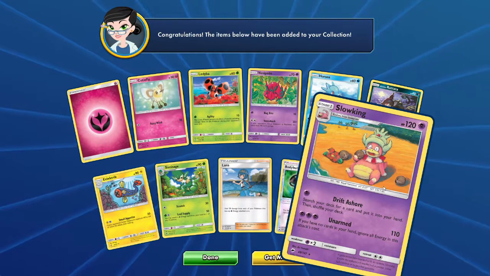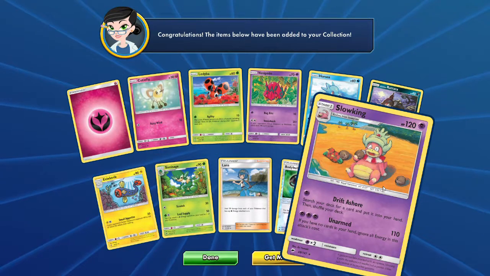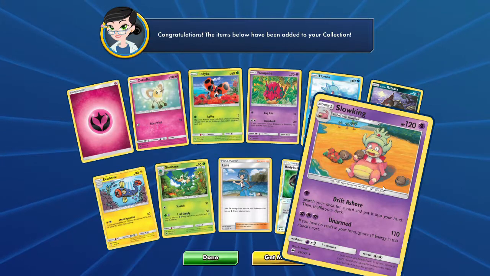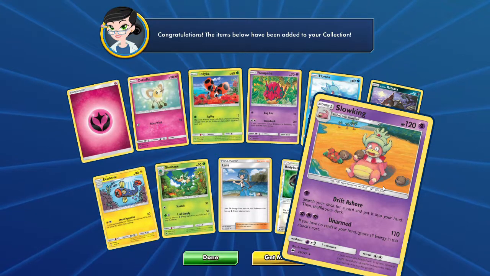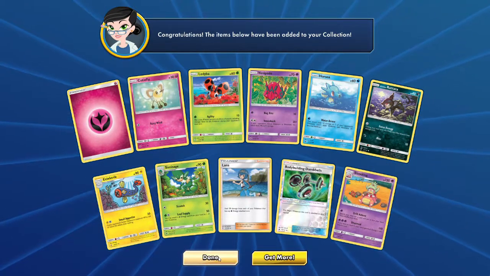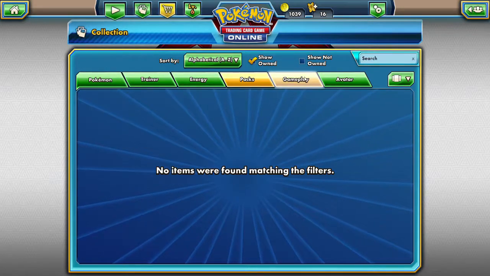Drift ashore, search your deck for a card, put it in your hand. Then shuffle your deck. Unarmed, does 110 damage. If you have no cards in your hand, ignore all energy and this attack's cost. That's weird. That sounds like it takes some getting used to, some learning. But that'll be it for today.